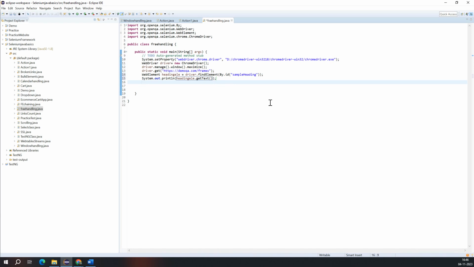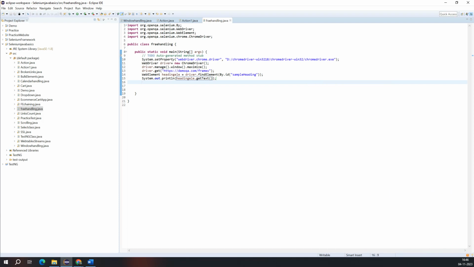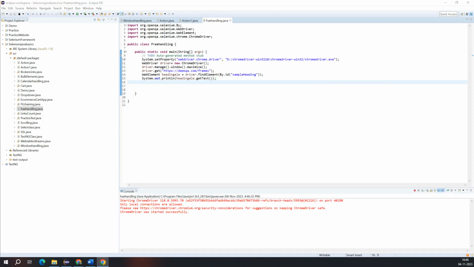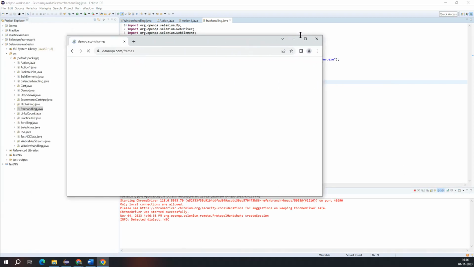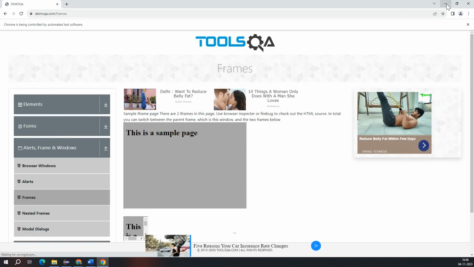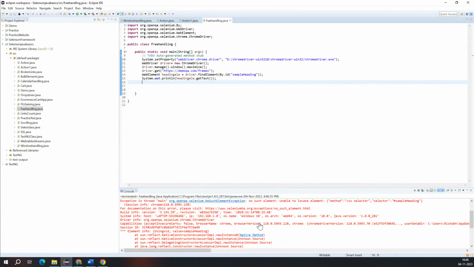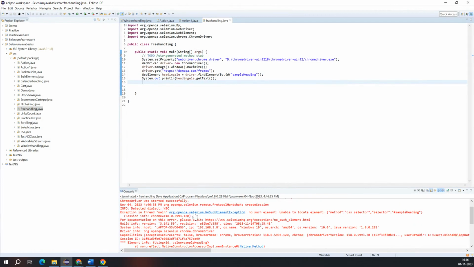Let's see what happens if I run this. This is the execution. It has thrown an error saying no such element.